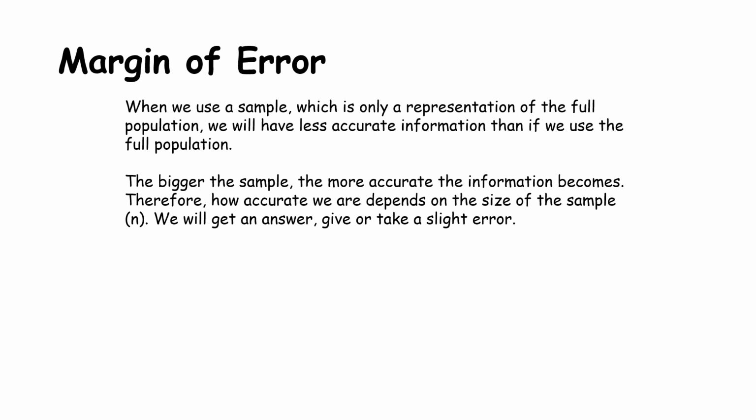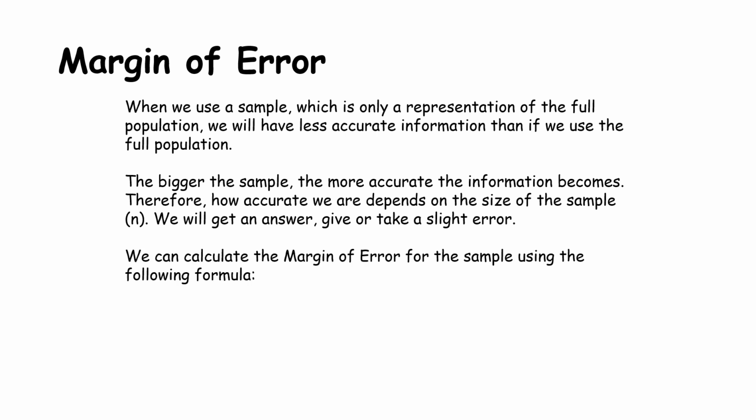Some of the things that I talk about with regards to margin of error: in English we talk about give or take, or in or around, and it means we get a number, maybe a time, for example, in or around 10 a.m. That doesn't mean you're going to expect that person exactly at 10. It might be a little bit before, it might be a little bit after, or give or take. Somebody might ask you, how much did you pay for that top? And you might say, oh, give or take 20 euro, or in or around 20 euro. So we use it often if we're not 100% sure, and that's what we're going to look at here.